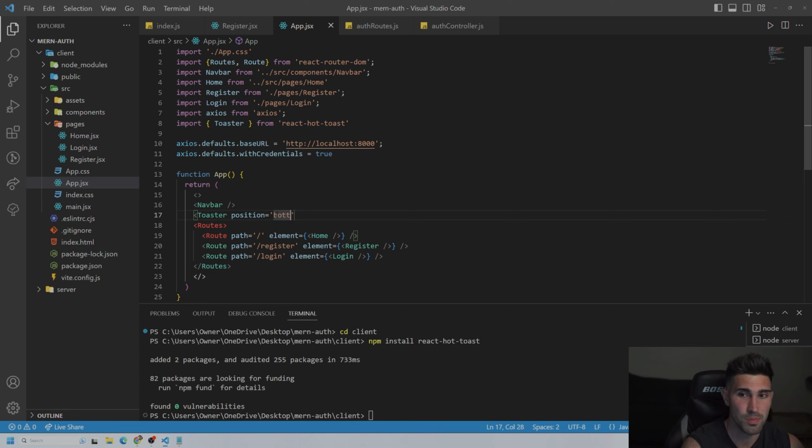So we could do bottom right. And then we are going to have toast options. In these toast options, we're going to have another object, and we're just going to define the duration. And this duration we're going to have as 2000, which means 2 seconds. The notification is going to last for 2 seconds.